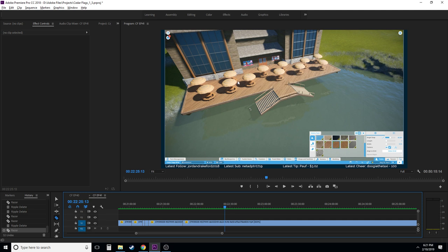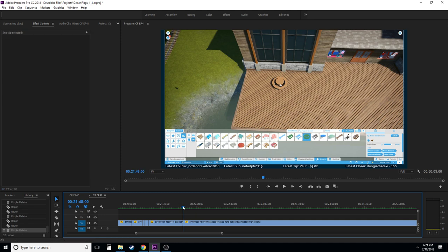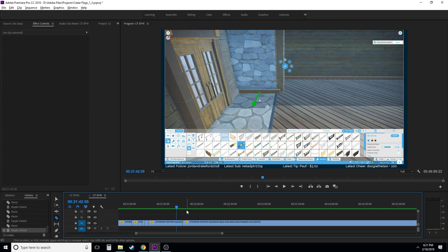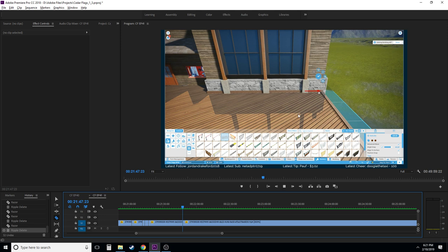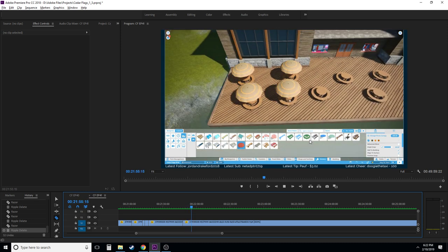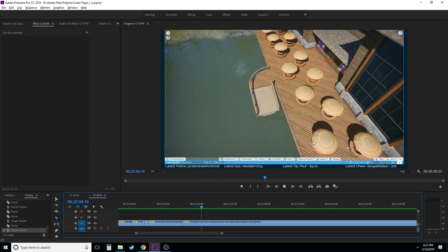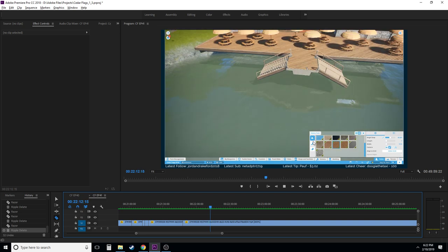We're trying to keep the pathing because it goes underneath the building in spots here. And then on the inside, we end up doing some of this too — this isn't too bad to watch, so I might keep this in. There's not a lot of snapping in between walls and stuff, so probably keep a lot of this going. And that's probably a good place to end here. Then we started looking at other stuff and started placing tables. This is weird — so eventually we'll end up pretty much deleting all these tables and redoing it. But for a long time these are in shot, so we're going to probably keep this in.